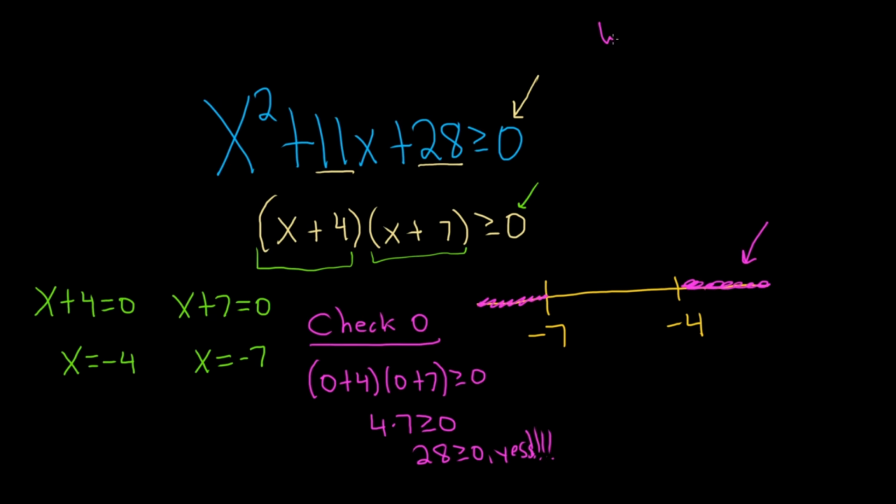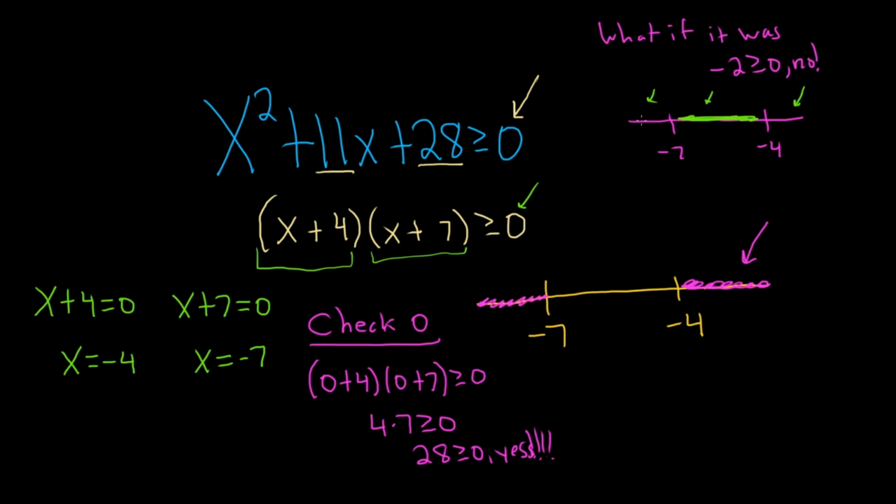What if it was, say, instead we got -2 greater than or equal to 0. Then it would be no, that's not true. So then what would it look like? This is important, let me show you. So then, in this case, it would be no shade over here on the right, but then we would have to shade in the middle, and then we wouldn't shade here. So if it wasn't true, then you wouldn't shade, shade, no shade.